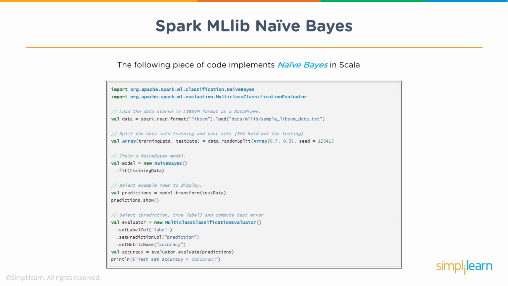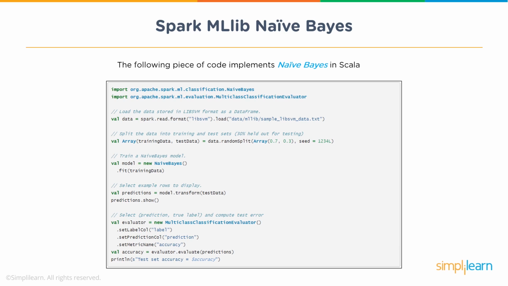Now you could also use MLlib for a classification problem using naive Bayes. In this, you use the ML classification naive Bayes package and also a multi-class classification evaluator. So you read your file, then you create an array of training and test data sets. This is where we use a random split method, because for our algorithm to be trained and then tested, we want to split the data into a 70-30 ratio. So 70% will be your training data set and 30% will be your test. Then we use the naive Bayes algorithm. So we say val model. We use naive Bayes because that's what we want to use for classification. And then we fit this on our training data, which was created in the previous step.